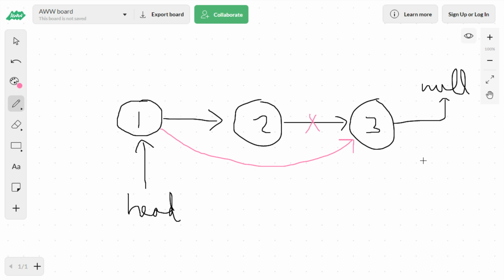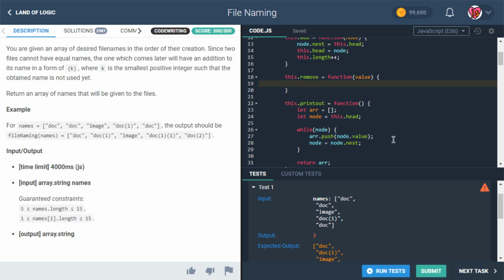Okay, so that's basically what we want. We want to say, all right, this element we're looking for, whatever the previous element was before that, make its next this thing's next. So the previous value's next should be this thing's next. And then this thing's next should be nothing at all. That's basically what we want to do. But that tells us we're going to have to keep track of what the previous element was, so let's start with that, I guess.